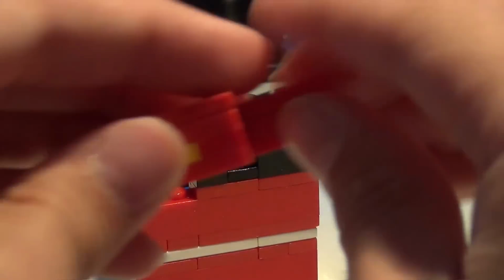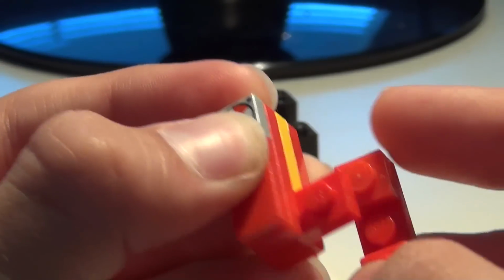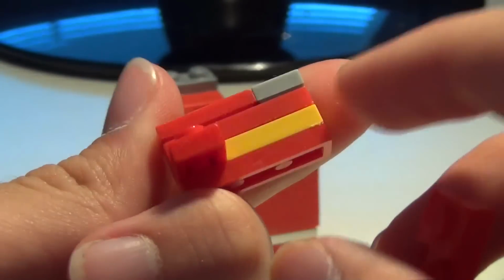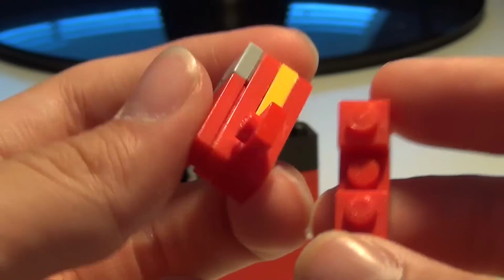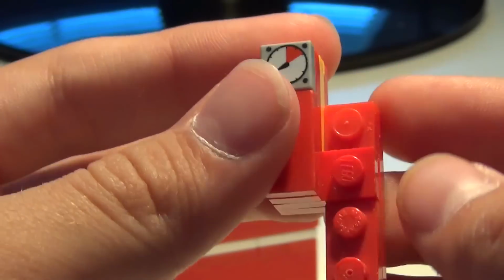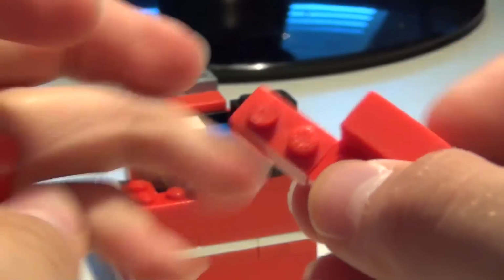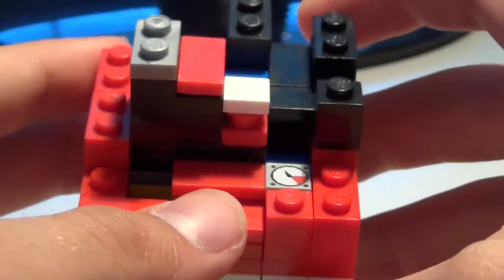So I guess we can build that piece now. Take focus. So it's 1x3, 1x2, 1x2, 1x3, 1x2, 1x1. And here's a 1x4. You see 2x1 there, 1x1 there. Put that like that, and put a 1x4 smooth on top. So it will fit nicely. Yeah, slide that all the way. So yeah.